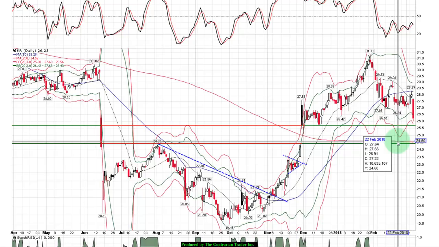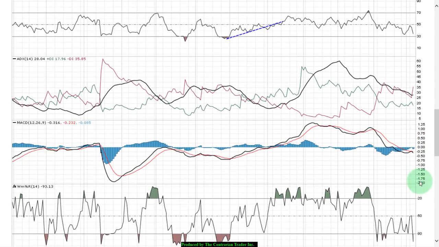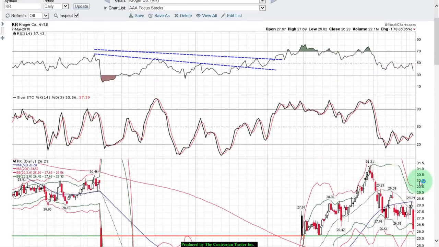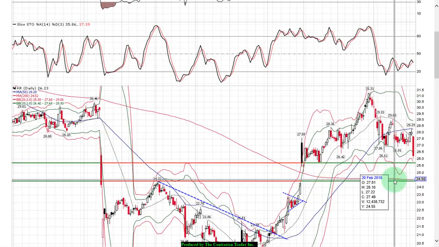Would I short it? No, I wouldn't short it. I mean, there's not enough reward for the risk that you'd have to accept. Volume yesterday was high, so the indicators are looking very weak. I think there's a strong chance that we come all the way back down here and retest support.